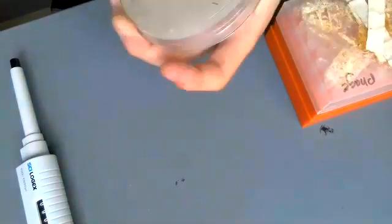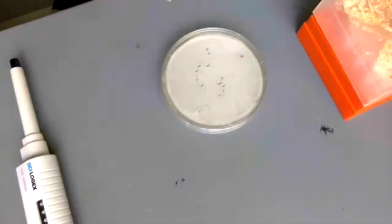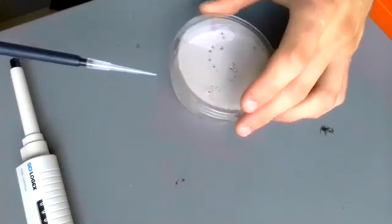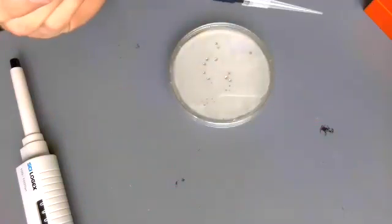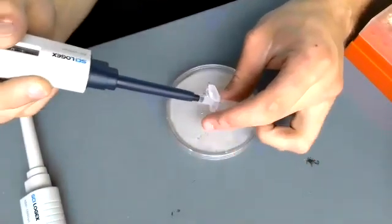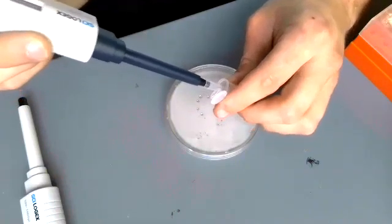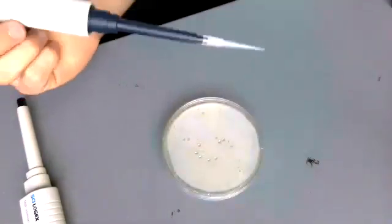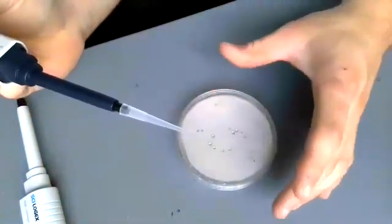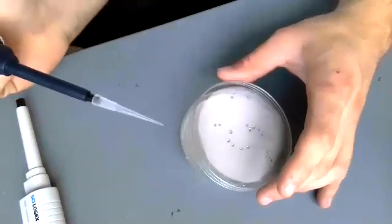I'm going to get another tip and make sure I know where my plaque is. Then I'm going to open this up slightly and just kind of tap the surface of the agar. For the purpose of this video, I'm going to open up this plate more than I normally would — I normally just try to open it up just enough so no bacteria can get onto my plate. But so everybody can see, I'm going to open this up and pick it.